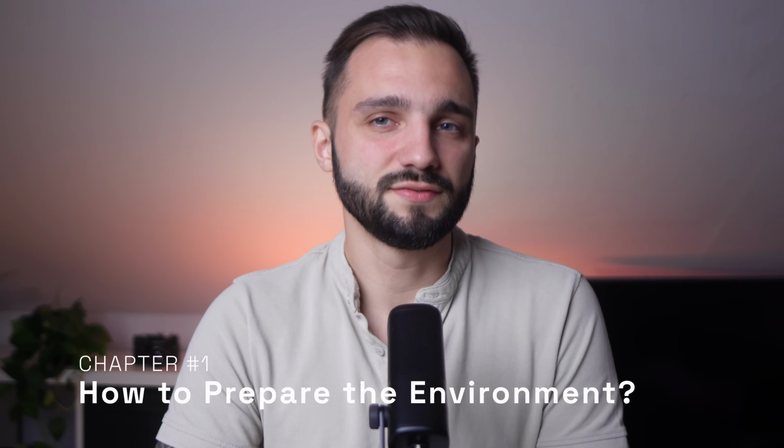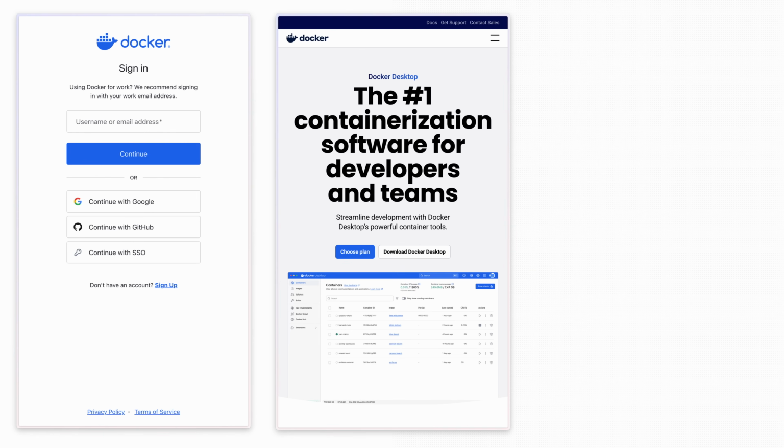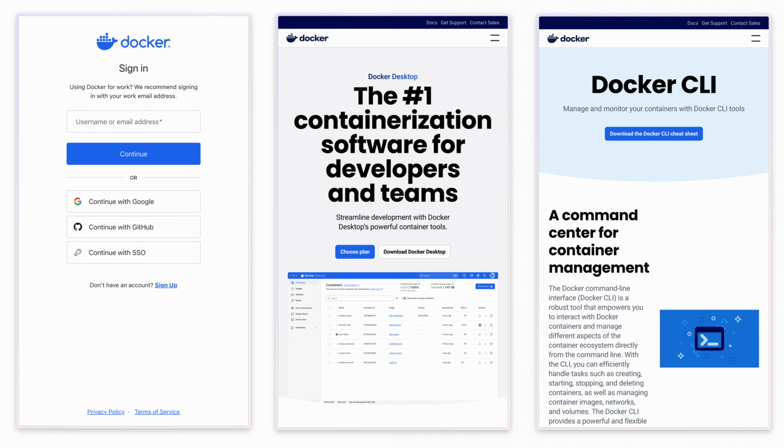How to prepare the environment for this process. Docker Hub is a place that Bitbucket pipelines and GitHub Actions use to run containers in their actions. To create and share an image there, you will need a few things: an account on Docker Hub, the Docker Hub desktop tool, and the Docker command available in the terminal.